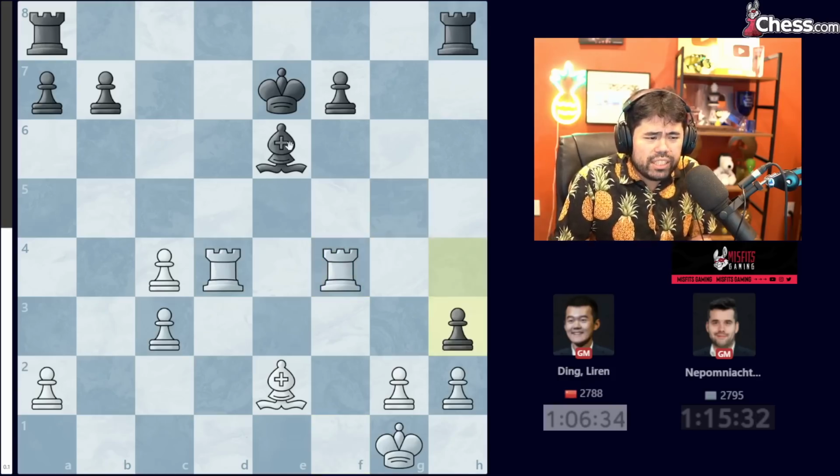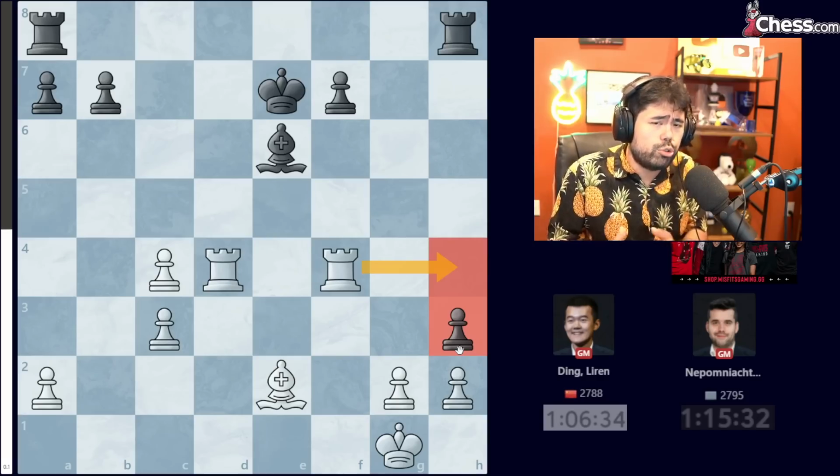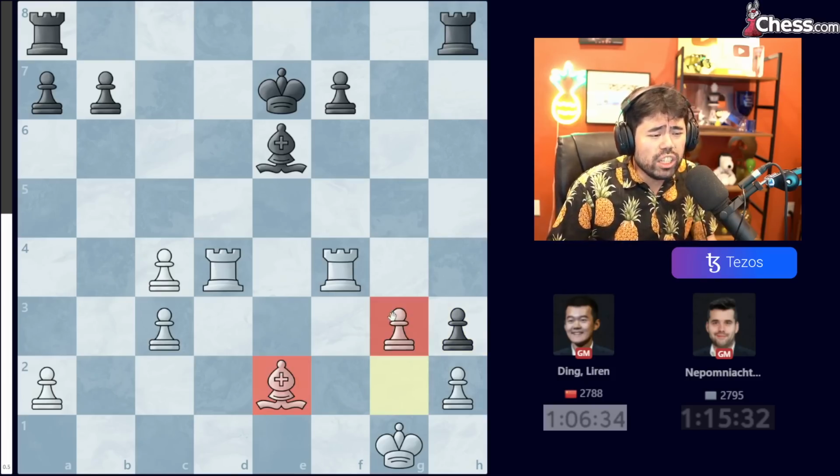So Nepo trades, he goes h3, avoiding hanging the pawn on h4, and now Ding plays this move g4. Now this is probably the most critical point in the game, and it's a very difficult decision here, because in this position g3 is probably the best move for one very simple reason. What g3 allows is it allows you to play bishop g4 down the road.